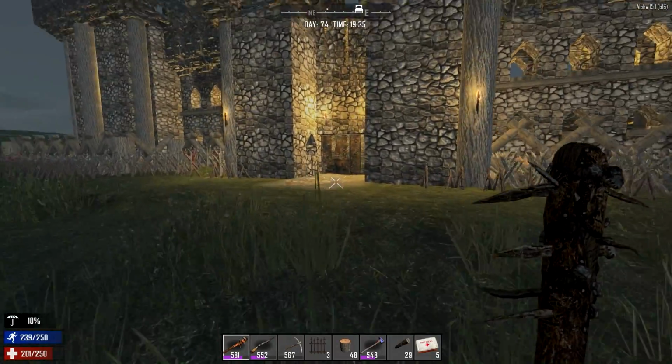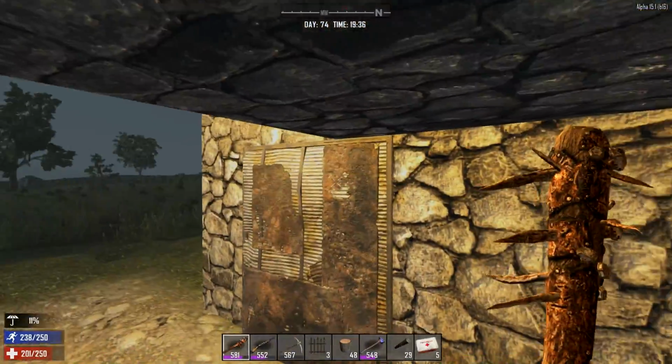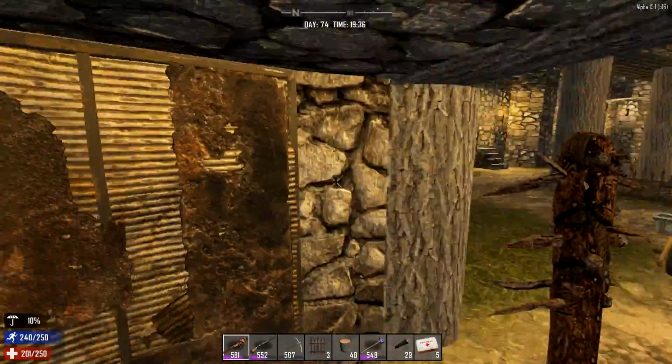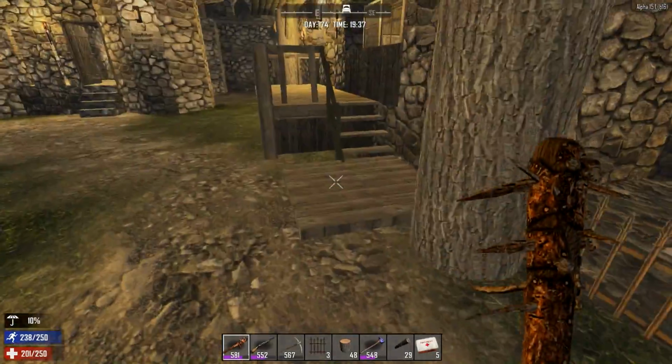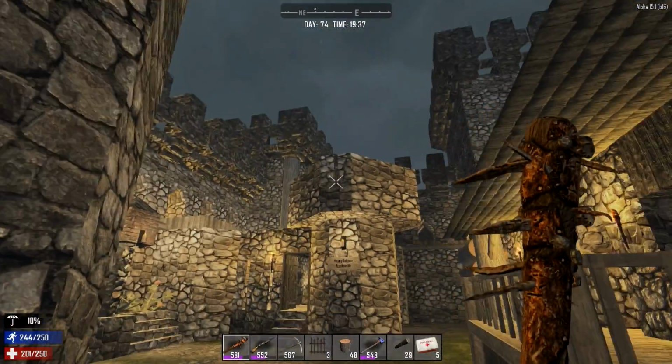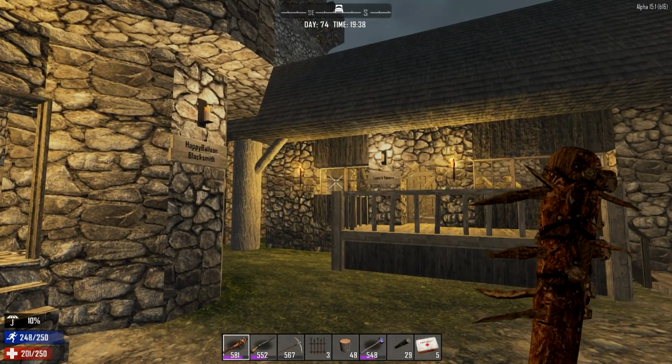So by the time I've done some little bits in the castle, we're going to be all good for a little bit of a loot run again, and face off against some of those nasty zombie bears and ferals and things. So we're going to have a bit more of an action-fueled episode in the next one.